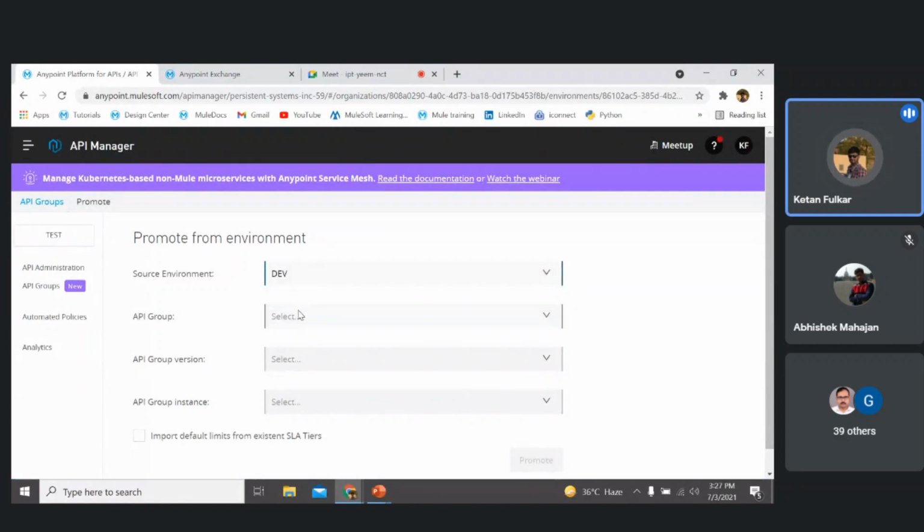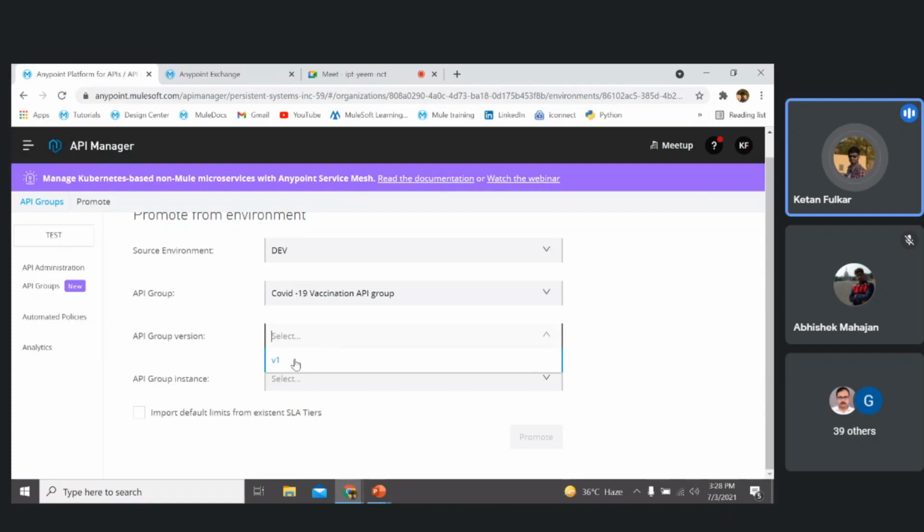We will select the dev environment, then API group. As we know, we have two API groups in the dev environment, so we select the one we want to promote. I will select the vaccination one, then the API group version. We have a single version for the API group, so we will select the group version, V1, and group instance.